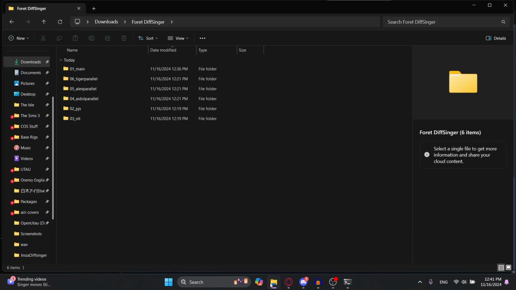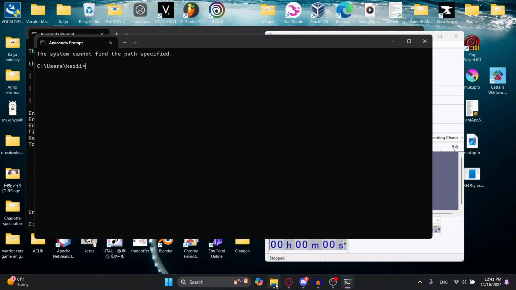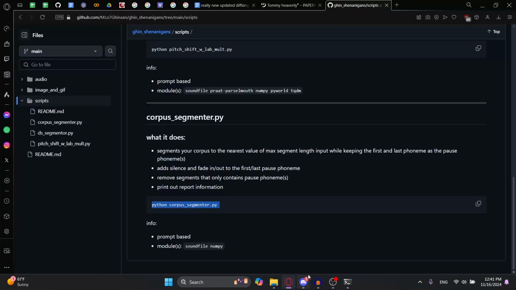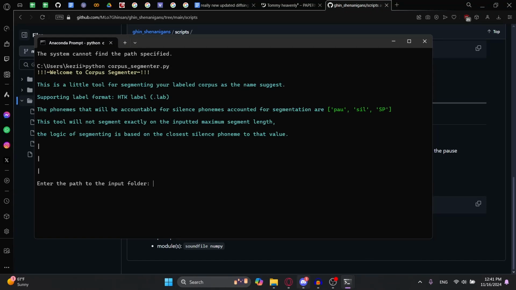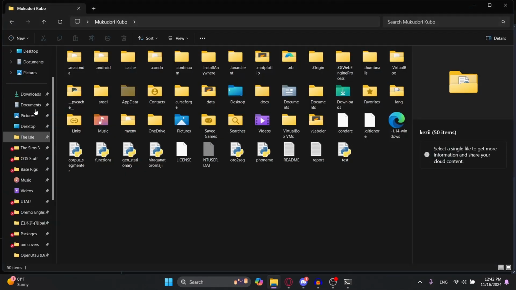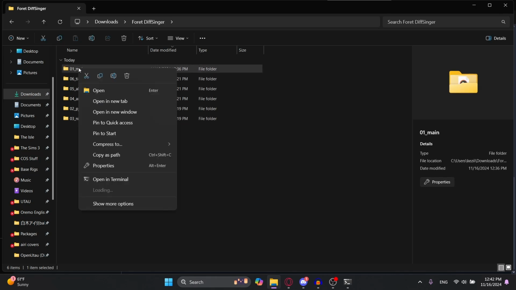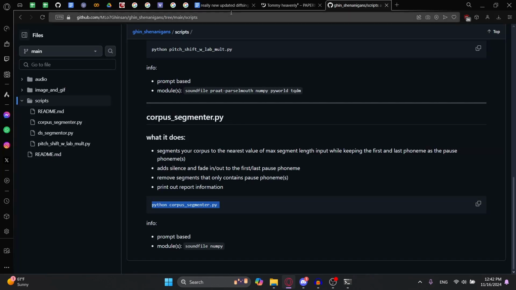But before you do that, you have to install the corpus segmentator and put it into your user folder. And then you just want to run it like this. Alright, and once that's done, you want to go back to your DiffSinger folder, and you're gonna want to copy it. The copy as path. Hold on.